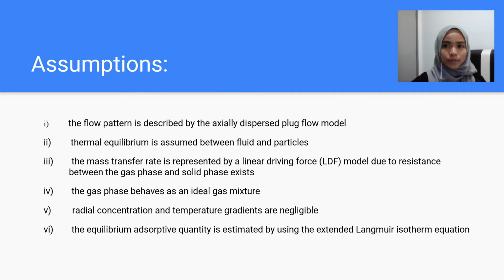A few assumptions have been made for the adsorption column in the PSA system, which appear in the equations that will be used later in the project. First, the flow pattern is described by the axially dispersed plug flow model. Next, thermal equilibrium is assumed between fluid and particles. The mass transfer rate is represented by an LDF model because resistance between the gas phase and solid phase exists. The gas phase also behaves as an ideal gas mixture. In addition, the radial concentration and temperature gradients are negligible. Finally, the equilibrium adsorptive quantity is estimated by using the extended Langmuir isotherm equation.